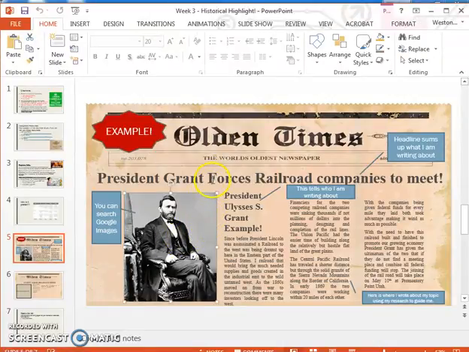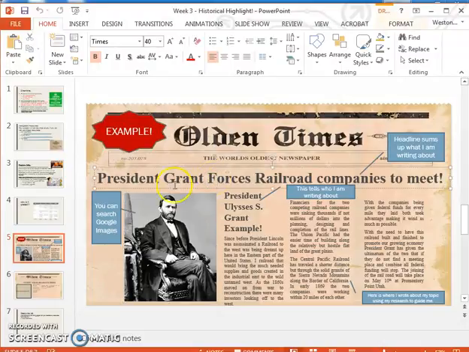You will be putting in a headline that sums up what you're writing about. So this one is President Grant forces railroad companies to meet. Again, it's not super long, and it's not just really vague. It's just not saying President Grant's historical highlight. That doesn't tell me what this is about. Now, if you say President Grant forces railroad companies to meet, that gives me a better understanding of what this article is going to be about.